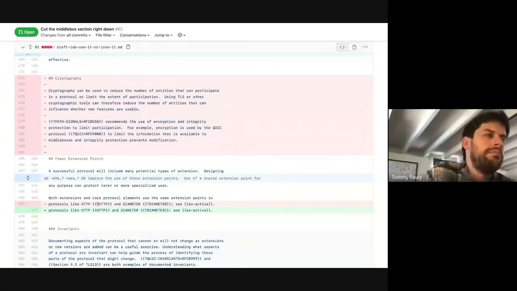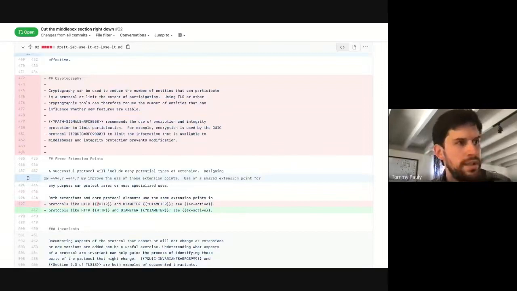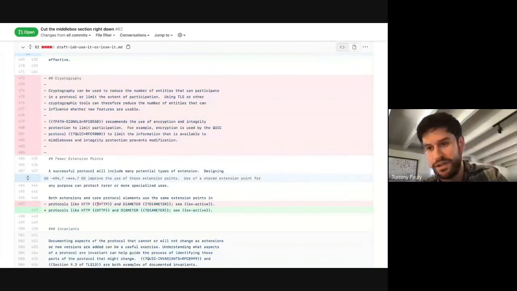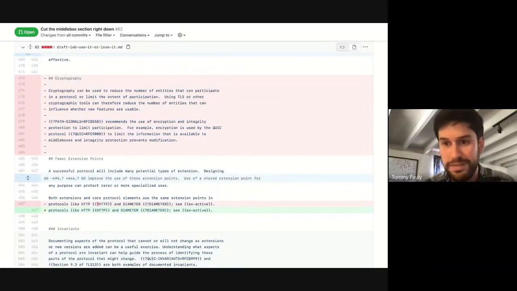Yeah, maybe I'm wondering, Barney, if there's another way to put it that doesn't make cryptography the key thing that you should do, but could we instead say limit participants as a way to improve this? Cryptography is one way to do it, but another way to achieve something that can be extended is limiting participants by having it be only for this particular protocol within your limited domain. That's a very popular thing these days, right? That's another way to get the same effect. If you're not putting it out on the open internet on open routers, you also don't have to have the same types of concerns.